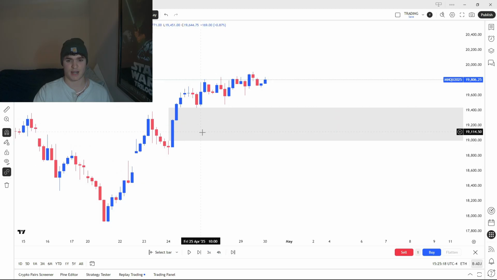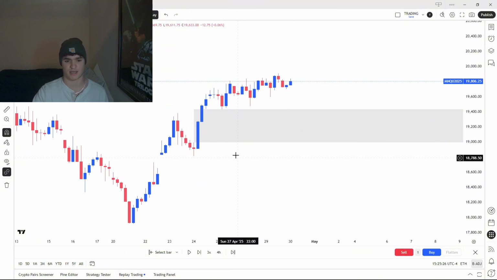So my bias right now is going to be, let's not take a trade unless we're looking for longs inside of this gap. So we want price to trade back down into this fair value gap because once again, fair value gaps are imbalances. Market likes to revisit these. Now, whether they respect them or disrespect them is going to tell you a lot about if the trend's going to continue or not.